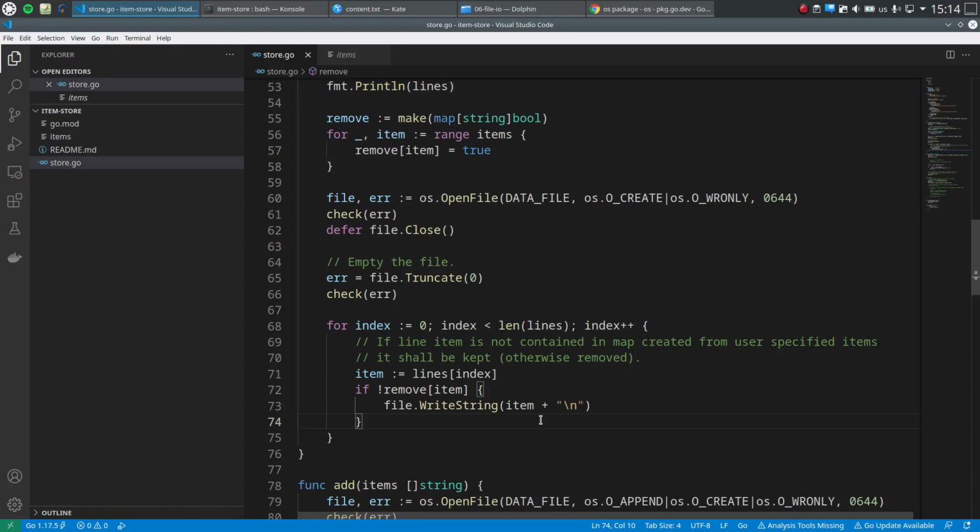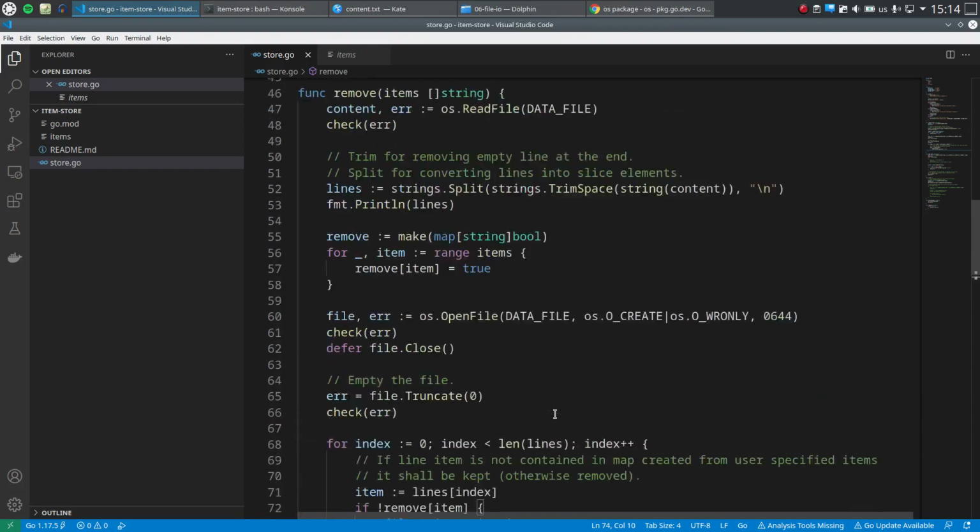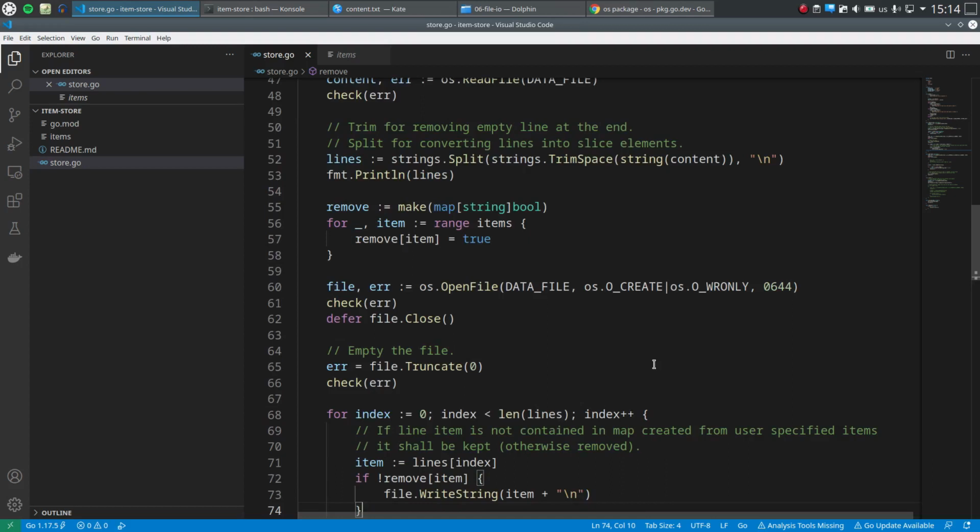So in a way, we are emptying the file and rewriting it. And of course, we have to do that because we're not just appending bytes at the end of the file, but we need to rewrite it completely to account for all potential removals.